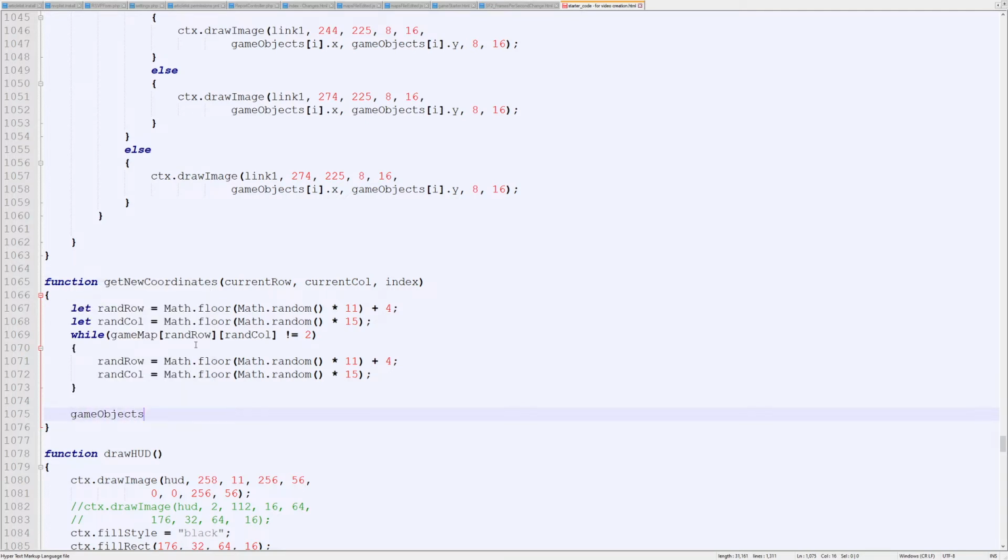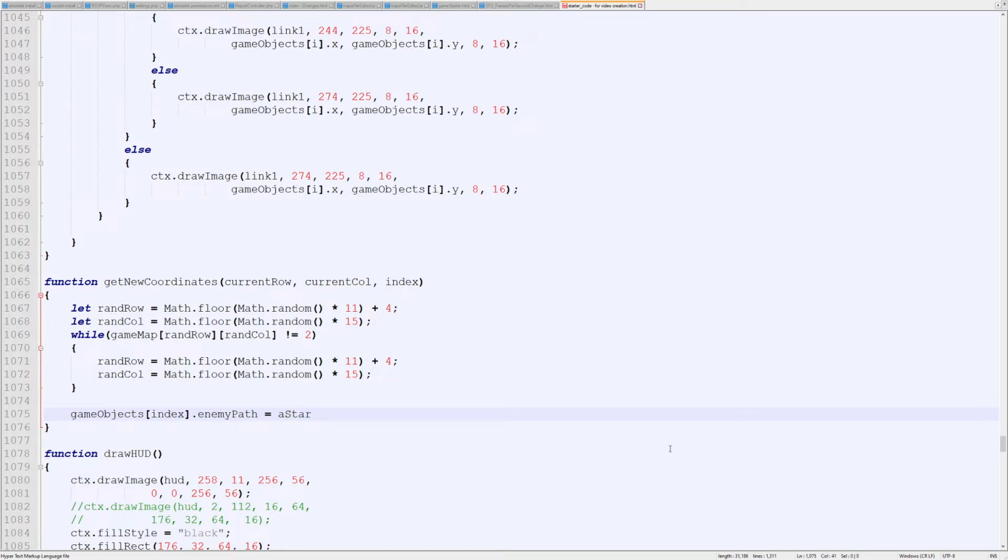And then game objects at index, this is what we passed in, dot enemy path is equal to A star, and this is our path finding algorithm right here.